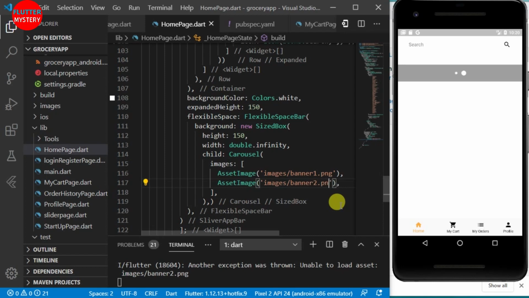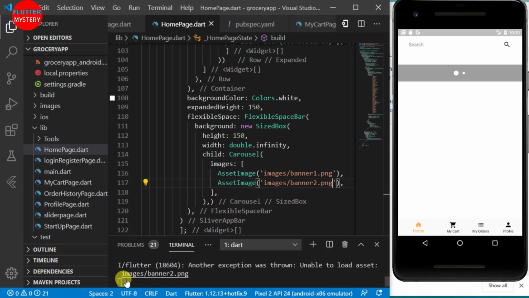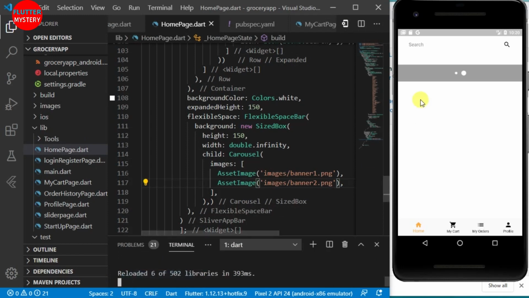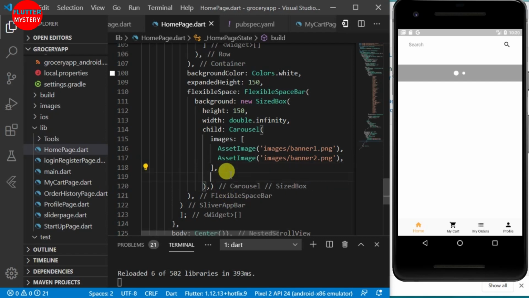So like this. Let me recheck the name again. Banner. Okay. The reason the images are not showing right now is that the app needs to restart. So we will do so, but let's add some other stuff and then restart the app and see.